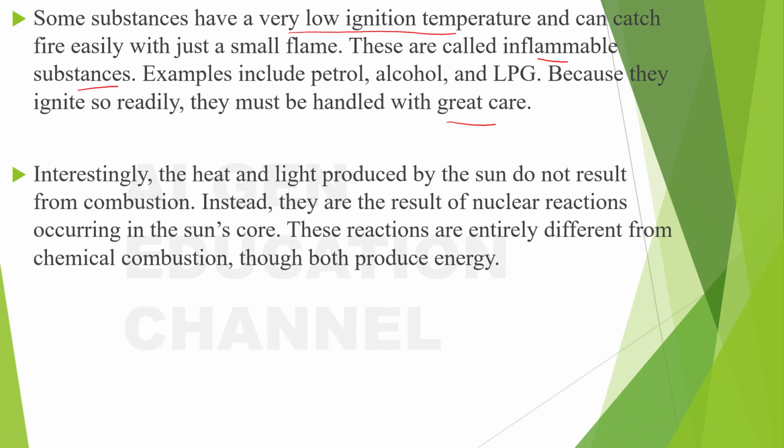Interestingly, the heat and light produced by the sun do not result from combustion. In the previous slide, while learning about combustion, what did we say? Combustion gives us heat, and in most cases light is also produced. Now the sun also gives us heat and light, so do you think it is because of combustion? No, it is because of the nuclear reaction that occurs in the sun's core.